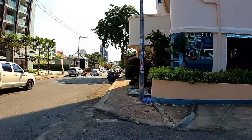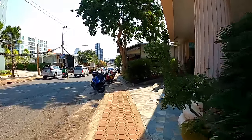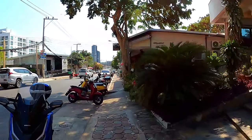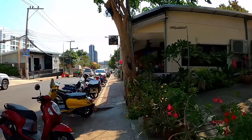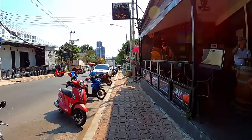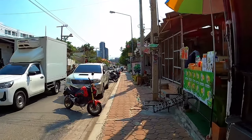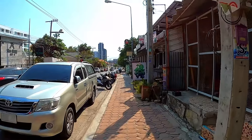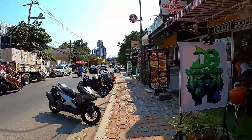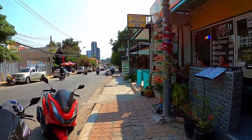Firstly, let's talk about the normal tourist exemption stamp which you get at the airport when you arrive. There are many countries where that applies. Currently you get a 30-day stamp which can be renewed at immigration for about 2,000 baht. The staff at Key Visa will do this renewal for you so you don't have to waste half a day at immigration.